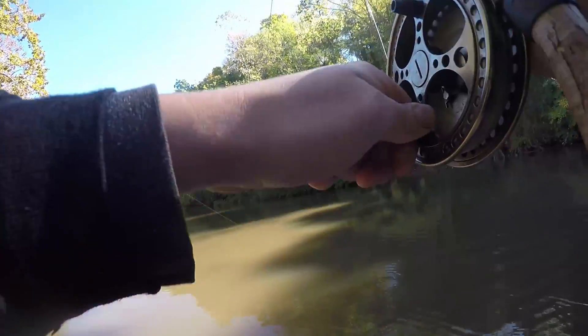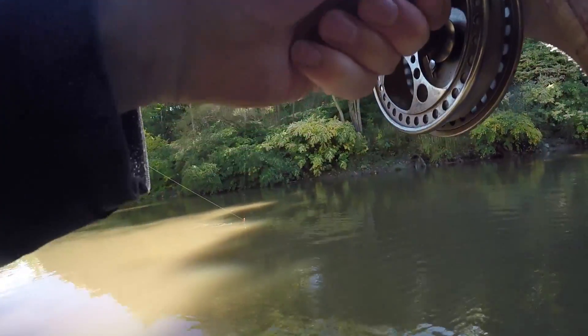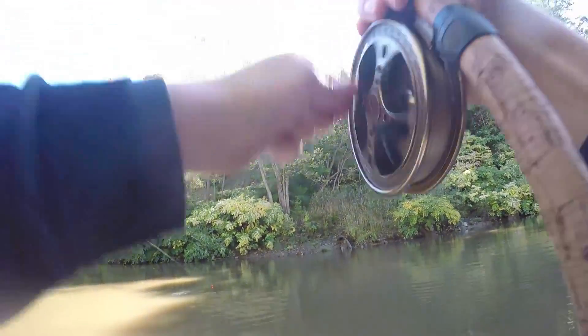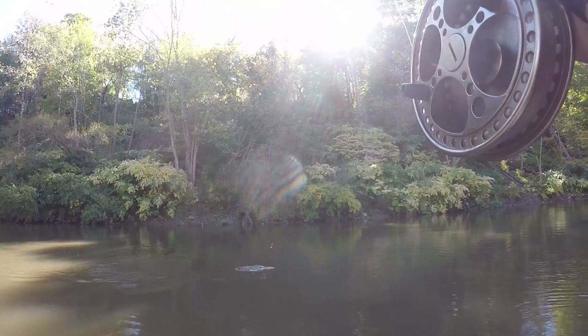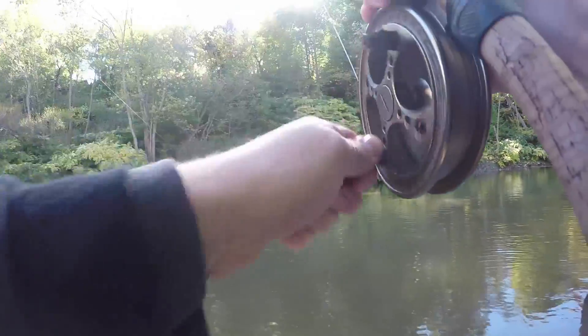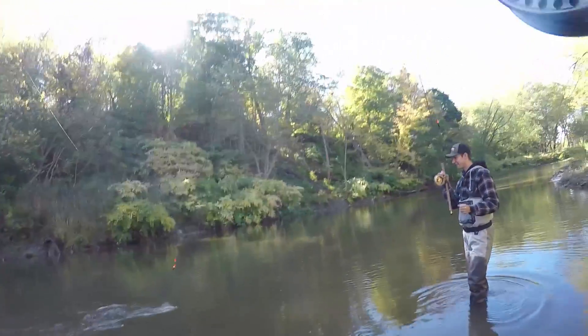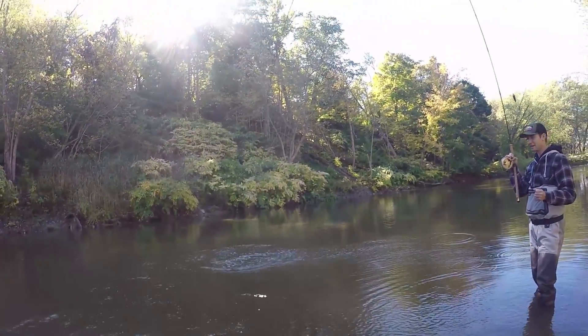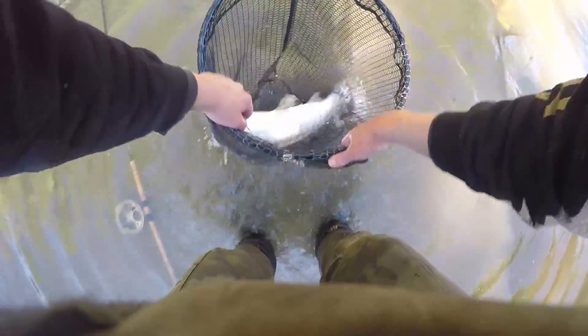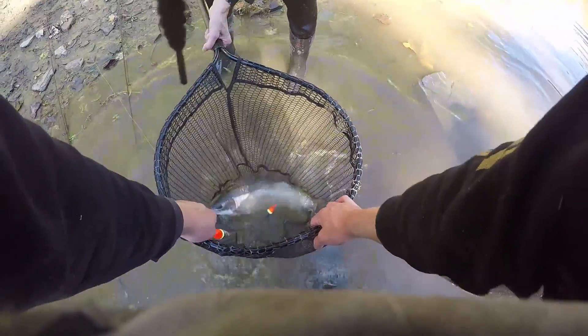It's fine, but don't reel too much because if it runs again — oh my God. I just hope we don't make too much of a mess out of this. If it runs, you might want to open your bail because you have 12 pounds. I'm not going to let it go here. He's going to keep spinning and spinning and spinning. Goodbye, thanks for the fun.